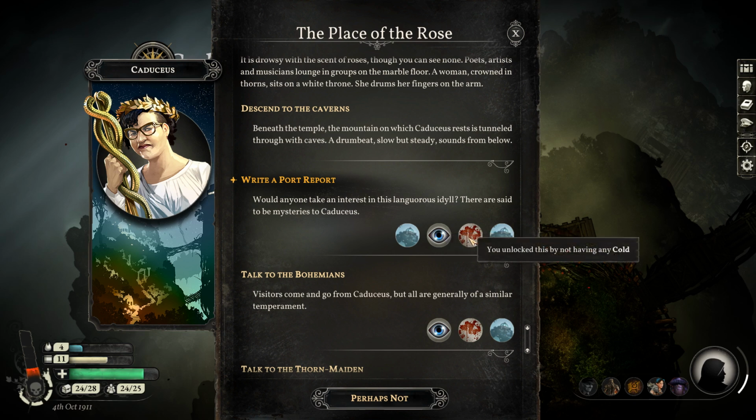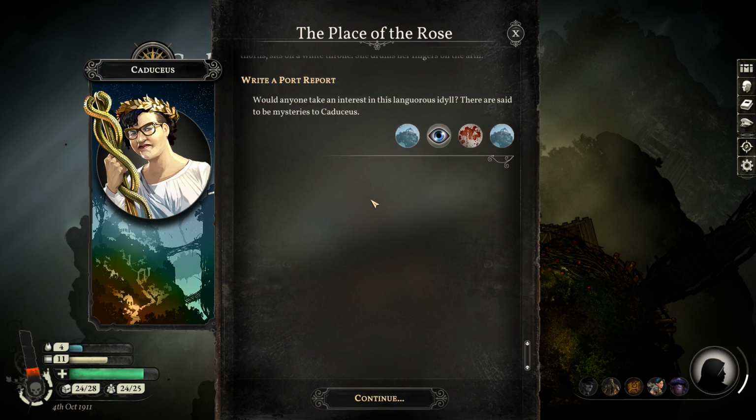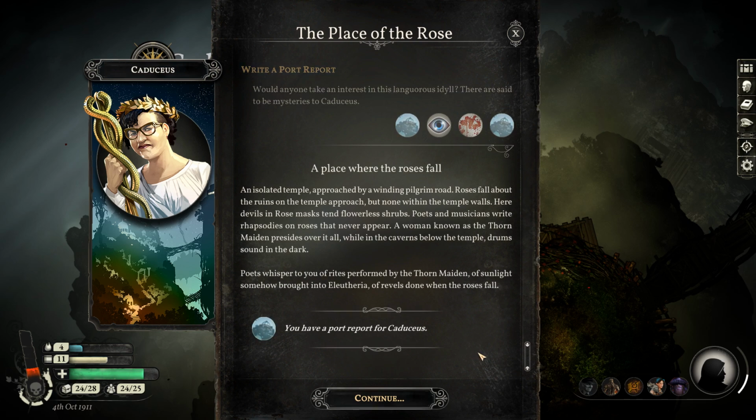Interesting. You unlock this by not having any lightless or cold. Lightless is a condition of the soul, isn't it? Would anyone take an interest in this languorous idol? There are said to be mysteries to Caduceus. Yeah, I think that there are. It seems like there are.